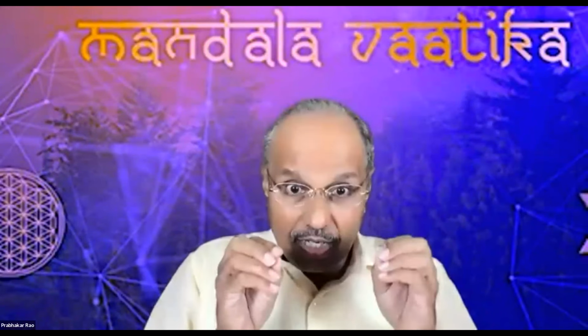It's a beautiful thing, and we are only seeing it in 2D, on paper. But when we expand this into 3D, 4D, up to 11D, Mandala Vatika students will know what I'm talking about. Then you can see how creation is happening and what Durga Devi has in terms of her role in creation. And very beautiful secrets are embedded in this mandala, like the Feigenbaum constant. It's also called the chaos constant. That chaos constant is embedded in this mandala of Durga Devi, and it is really the way the Durga tattva works in the universe.